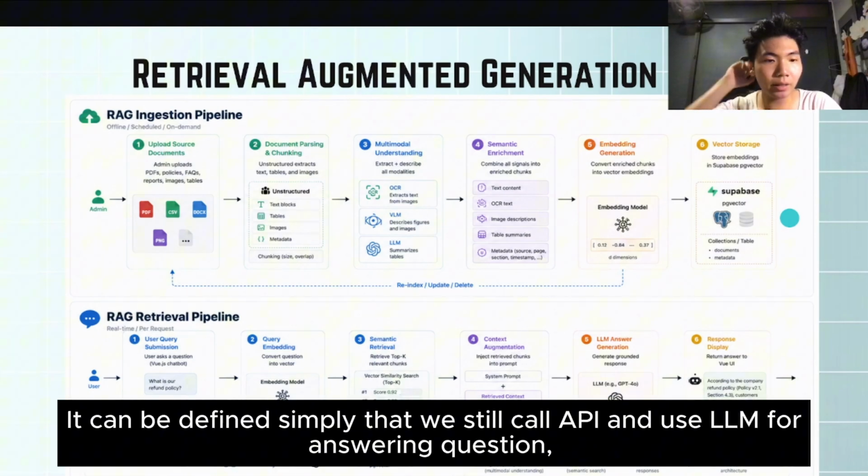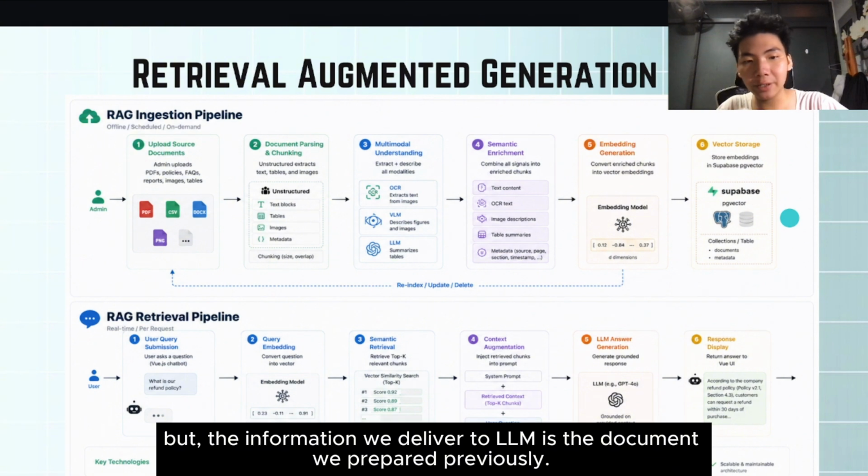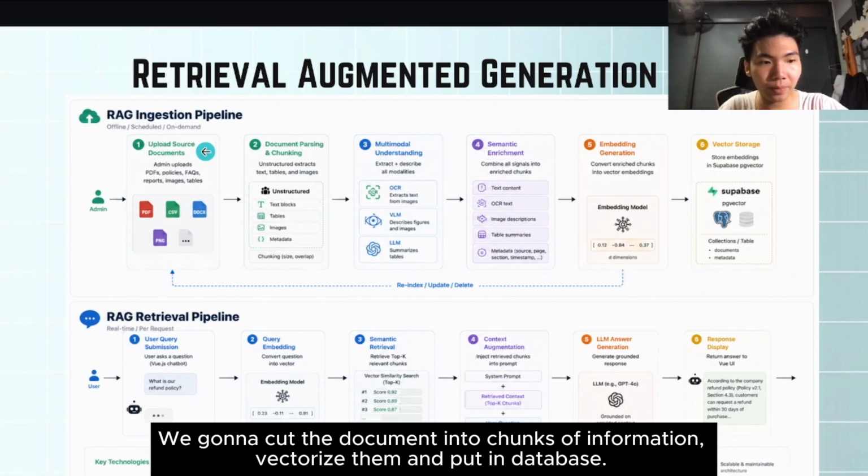It can be defined simply: we still call the API and use an LLM for answering questions. But the information we deliver to the LLM is the documents we prepare previously. We cut the documents into chunks of information, vectorize them, and then put them in a database.